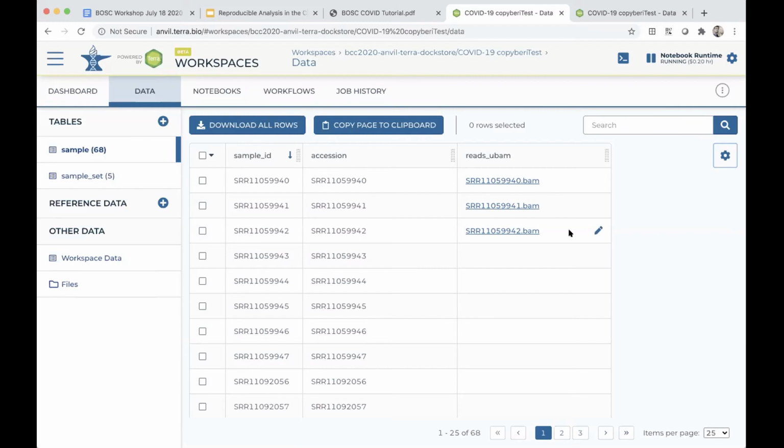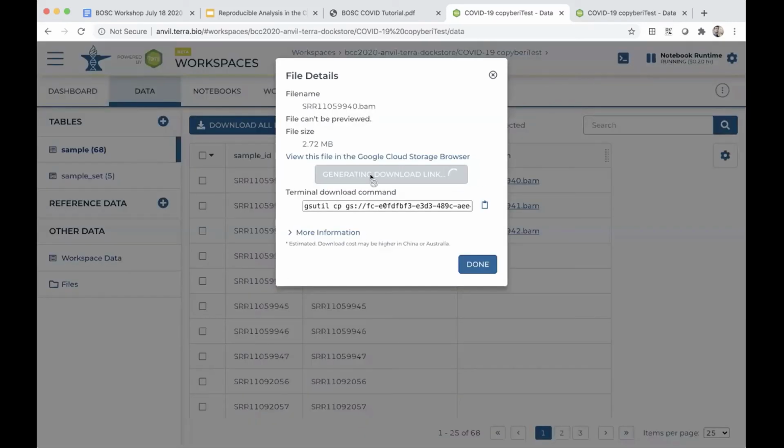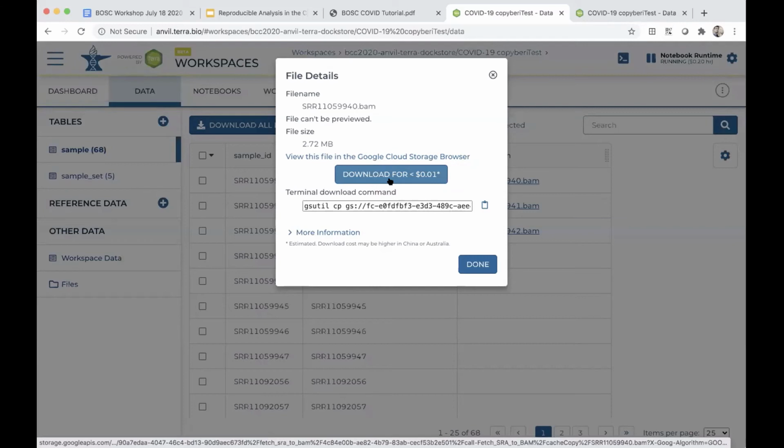Furthermore, once the UBAMs are here, the next thing you'd want to do is perhaps download them. You can click on this UBAM link, and you have the option to download this file locally, and it also indicates how much it would cost to download the file listed here.